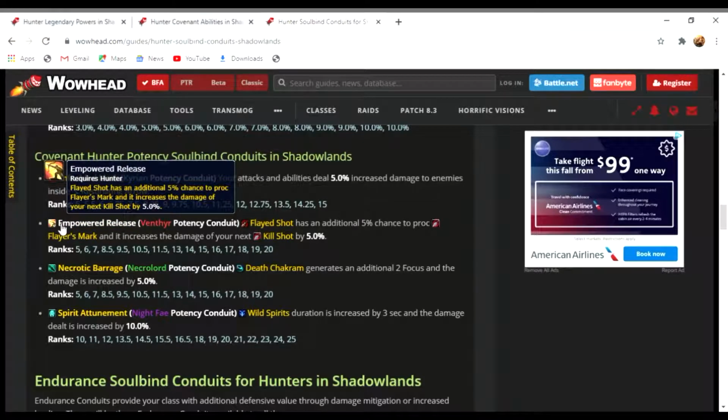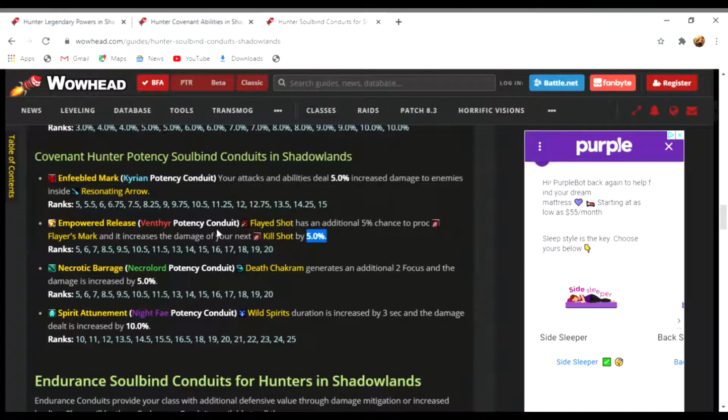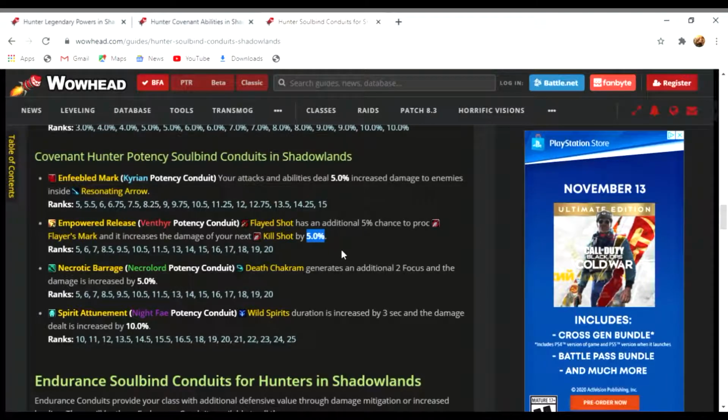So, Empowered Release. Flayed Shot has an additional 5% chance to proc against the Flayed Mark, proc Flare's Mark, and increase the damage done to your next Kill Shot by 5%. So, I'm assuming this will go up at the same time this goes up. Or it just gives you a base flat 5%, and this will be the only number that goes up to 20%. So if it gives you an extra 5% chance to proc your Kill Shot, and you can get up to 20% increased damage on a Kill Shot, hit them with a crit, that's like a 10k Kill Shot almost. That's ridiculous. 8 to 10k, yeah, that would be absolutely nuts.